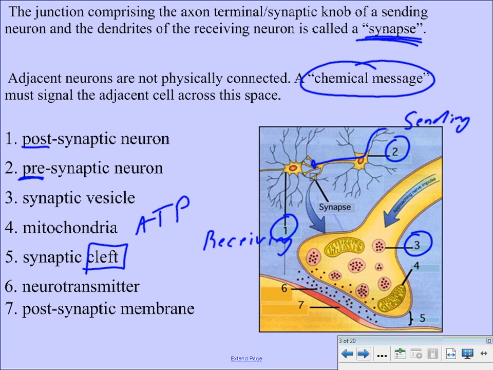The chemical that's going to be transmitting this neural message does have a more specific name, and it is called a neurotransmitter. So the chemical is a neurotransmitter because it is being released by a neuron, and it's going to be diffusing across this very, very small space, the synaptic cleft, and it will target and influence another cell. In this case, it's another neuron that's being influenced. And that other neuron is the postsynaptic neuron. So the last thing that it has labeled here, number 7, is the postsynaptic membrane, the cell membrane of the receiving cell, or the postsynaptic neuron.